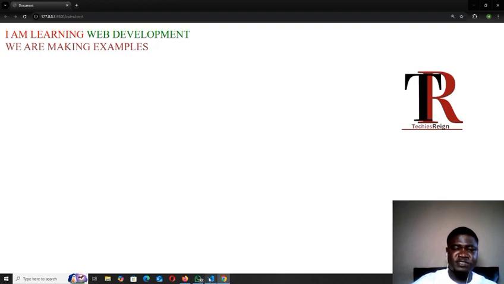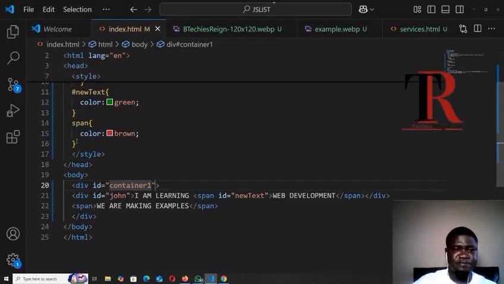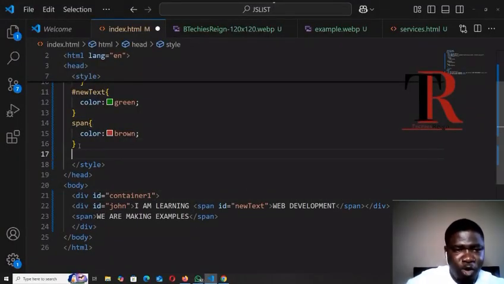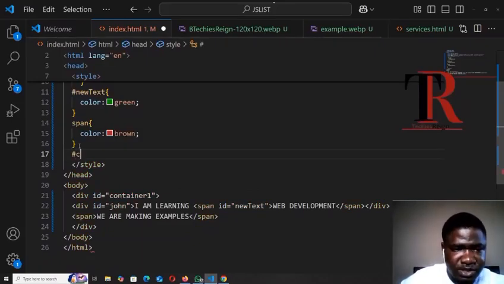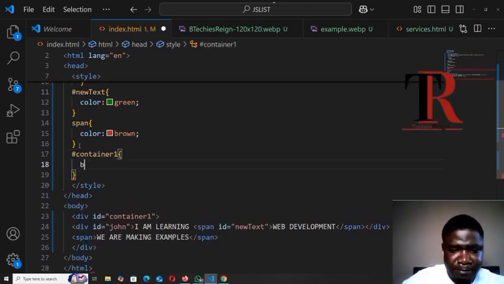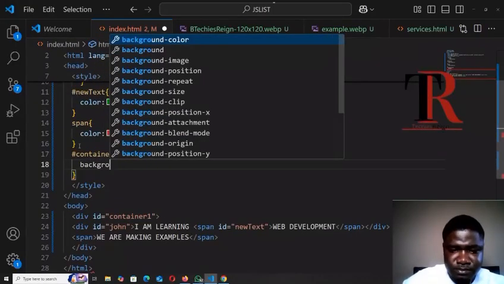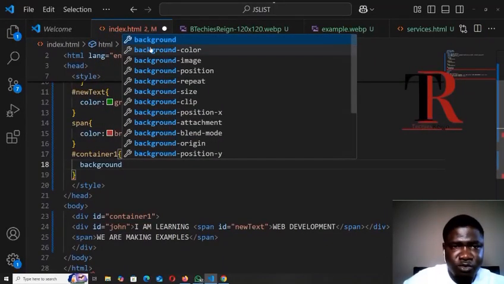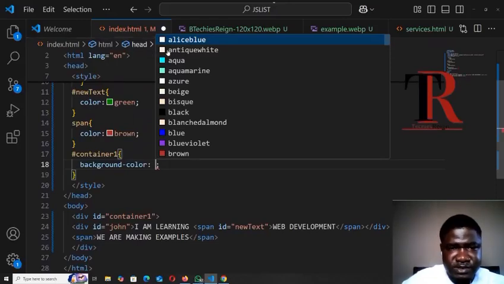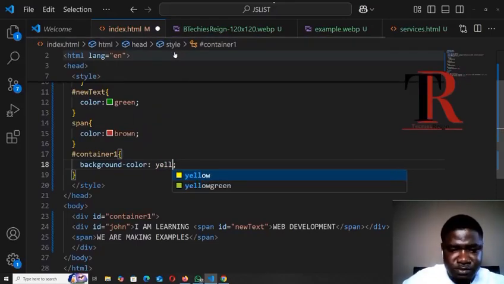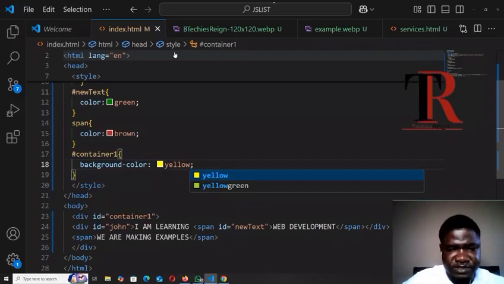Good. But if we now come to our styling and call container 1, since we are using an ID, we use the hash and say container 1. Then we open a curly bracket and say background color is yellow, and we save it.